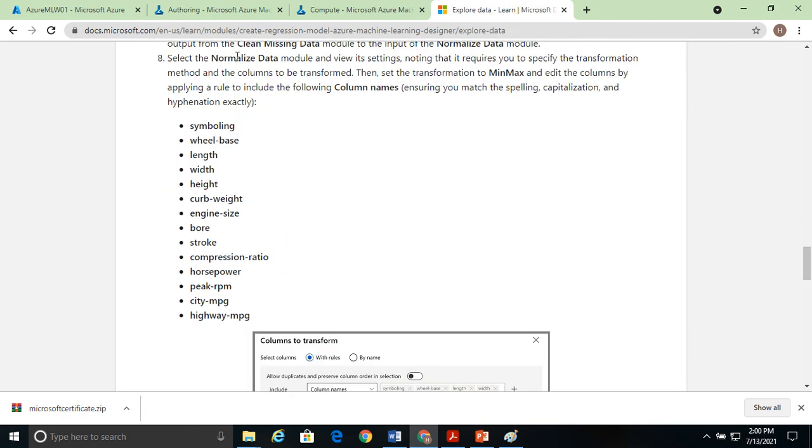normalize the data. Okay, so what is the use of normalizing data? Each column is having a different scale. Each one is measured in a different scale. Some is measured in points, some is measured in centimeters, some is measured in inches. So each one is measured in different points. So you're going to normalize it.